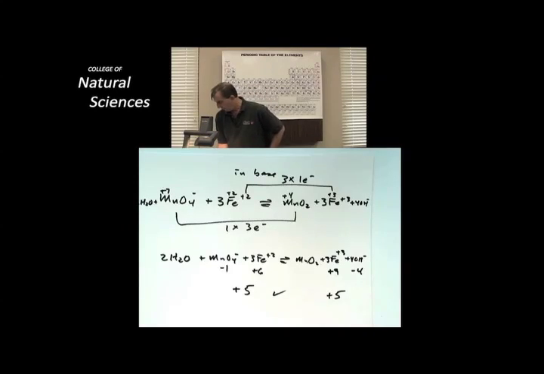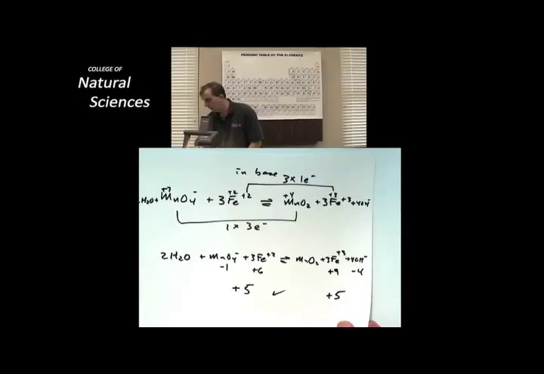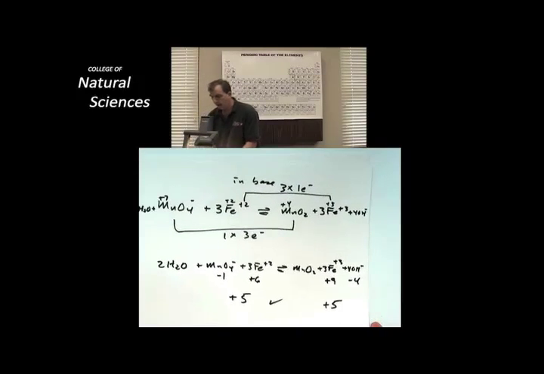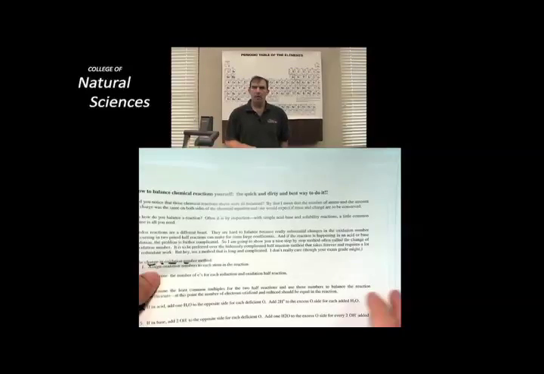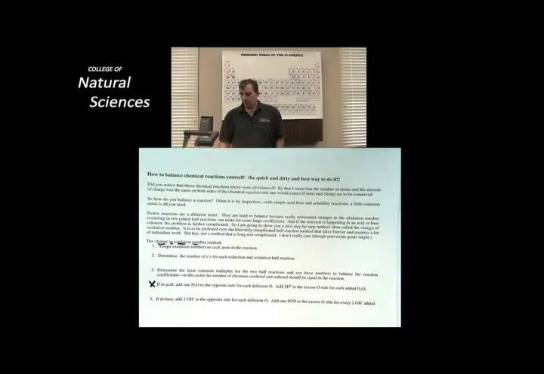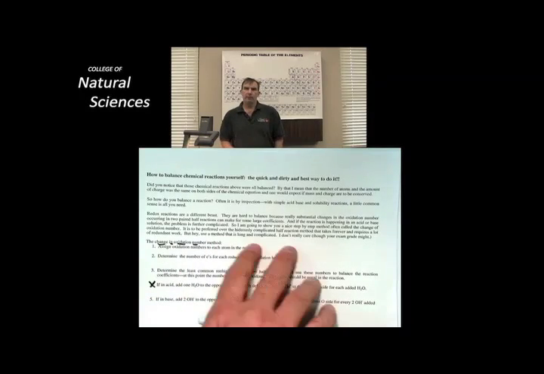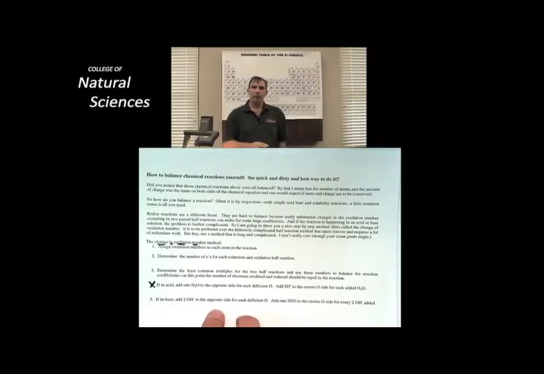So summarizing what I've shown you here, you now have the ability to balance redox reactions. There's no substitute for practice in doing these and being exposed to some of the little tricks that pop up every once in a while. But in the end, once you get comfortable with doing this, you'll have no problem balancing the vast majority of the redox reactions that you're confronted by.